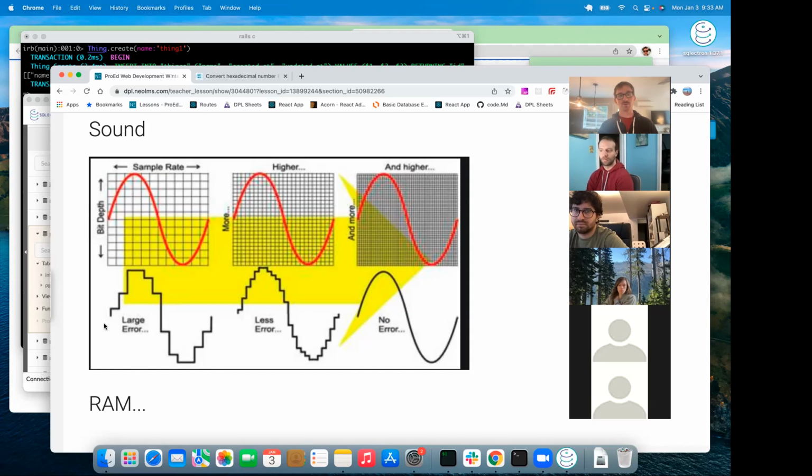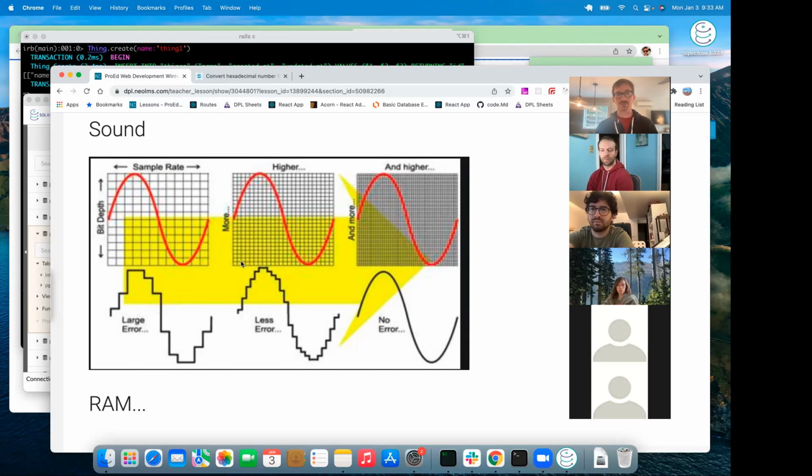When you have a low bit depth and a low sample rate, you get something that looks like a wave, right? But it's very steppy. This is like your 1990s Nintendo. It sounds very crushed. This is like distortion right here.